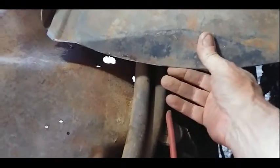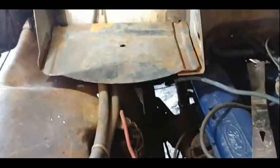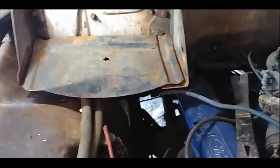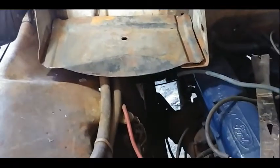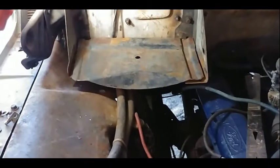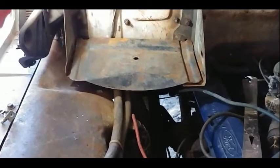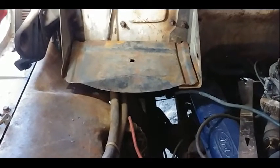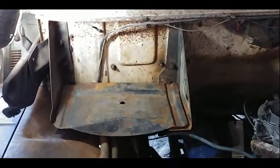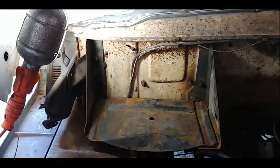channels right here. I can just tack that on there, and this will keep me 1.5 inches off the front of that battery. I mean, off the firewall, and the battery will be right in the front of this cut. I have to think about that a while. Looks like that might be the best way to do it, because that'll keep the battery well away from those bolts in the firewall. They'll rub a hole in it real quick.